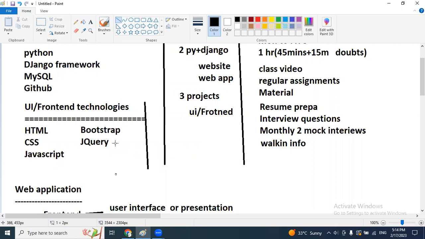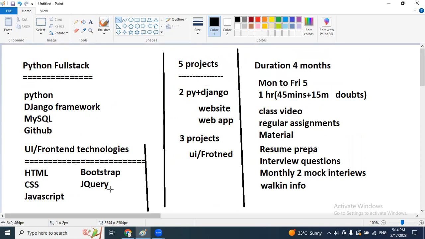And after that, the second one is the back end. By using Python, Django, and MySQL, we are going to develop the backend. So a full stack developer develops the backend by using backend technologies, and he develops the front end by using front end technologies. So if you want to start your career as a software developer, programmer, or full stack developer, compulsorily we have to go with the full stack course only. So these are the modules we are going to cover. So this is about our Python full stack overview.